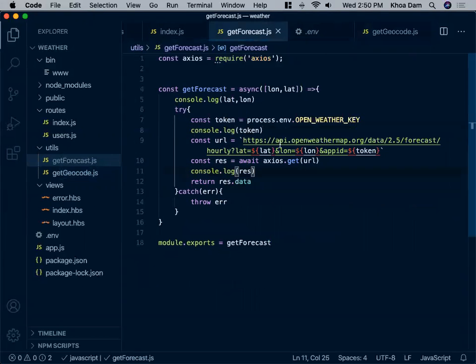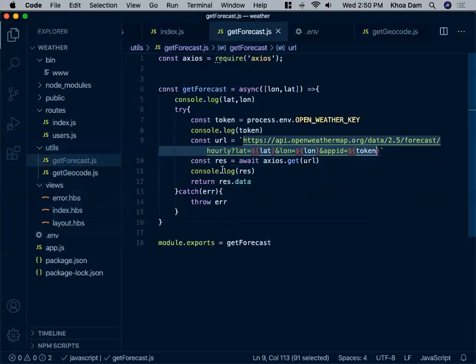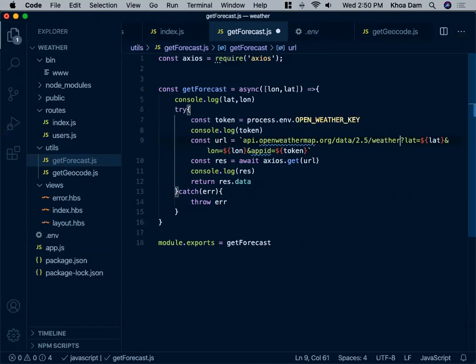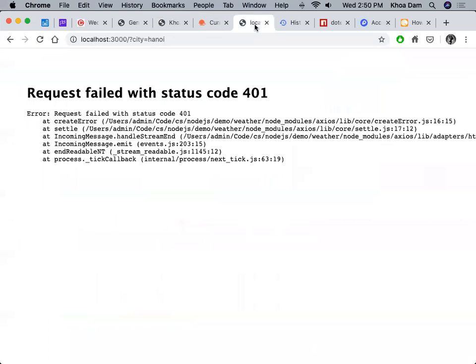Okay. Let's try with another API. Maybe this one. The basic API. Okay. Remove one question mark. HTTPS. You don't have to do the exact same thing I'm doing. I'm just testing. Okay, go back here and try again.